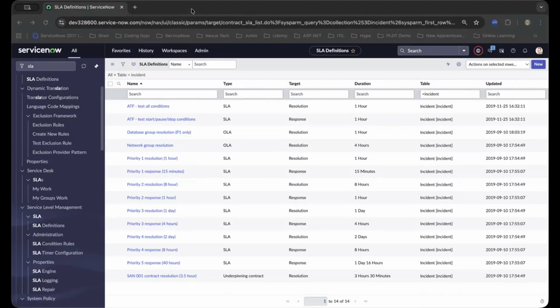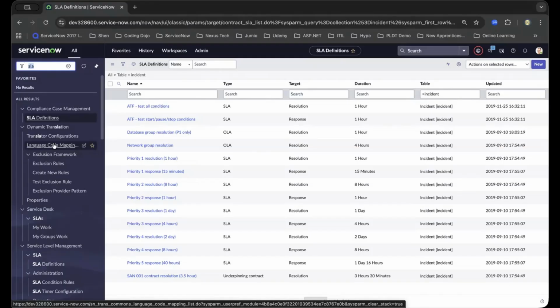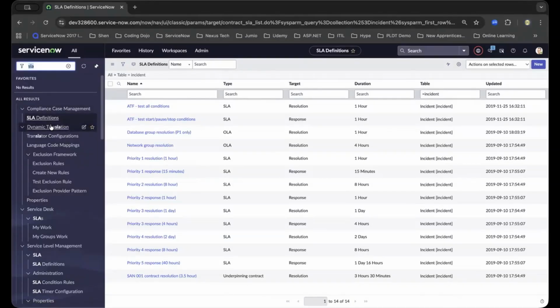Once you register, it will allow you to explore the platform and install the features that you would like to further understand. So on the left, I have navigated to the application menu. As you type in SLA, this search menu is keyword driven. It brings you to all modules that contain the SLA. And depending on what you have installed on your PDI, or personal developer environment, it will define what you will see on the left-hand side. But by default, you will have on your PDI IT service management and the platform capabilities.